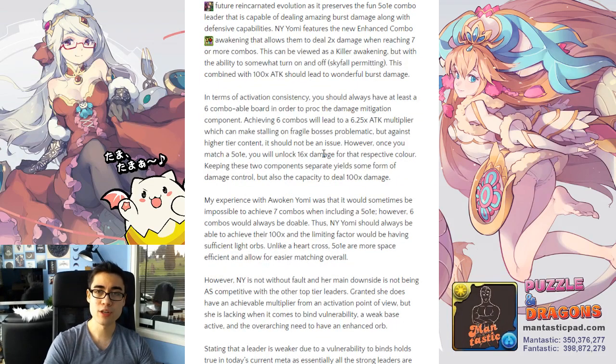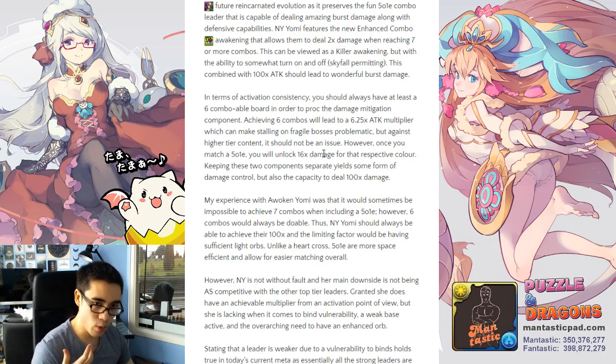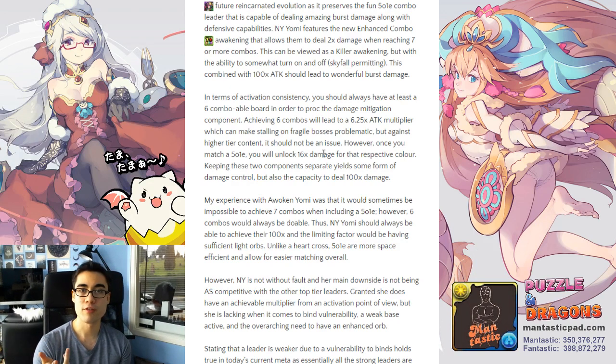So one thing to note is that because they actually have a 6 combo requirement for their maximum multiplier, that should always be achievable because one thing I've noticed when playing the Awoken Yomi from a long time ago is that you will have at least a 6 comboable board, but it's very challenging to actually get the 7th combo just because of the way the orbs are distributed. You may not necessarily be able to hit the 7th combo. Now, with that in mind, by only needing to hit 6, you can pretty much always activate if you optimize your board properly because unless your orb distribution is strange, you should always have those 6 combos.